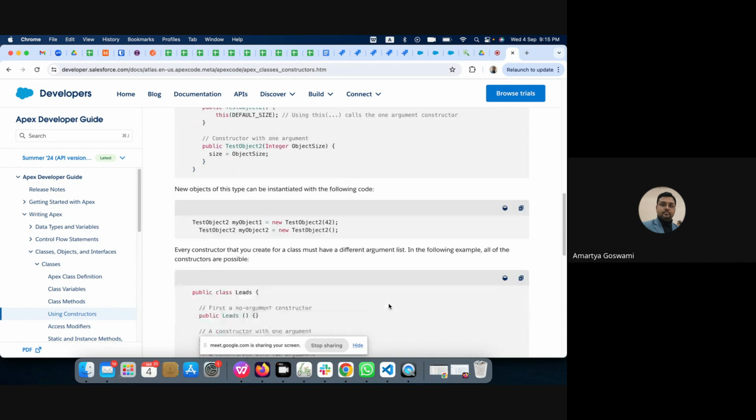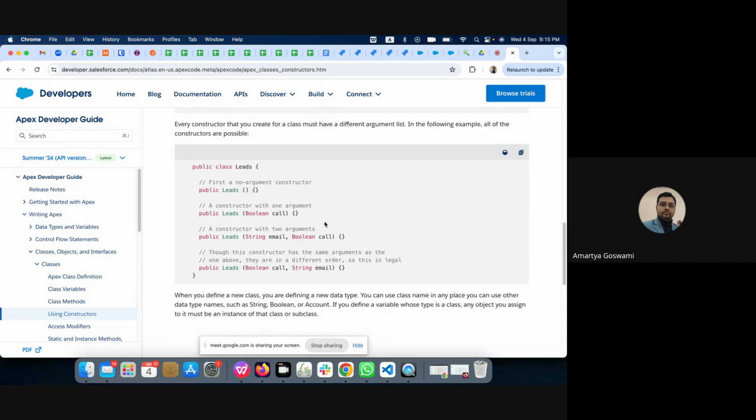Clear? Now this is one of the examples of what you can do. Say you have a class leads, you have put a no argument constructor, a one argument constructor, and a two arguments constructor. But this one is illegal.